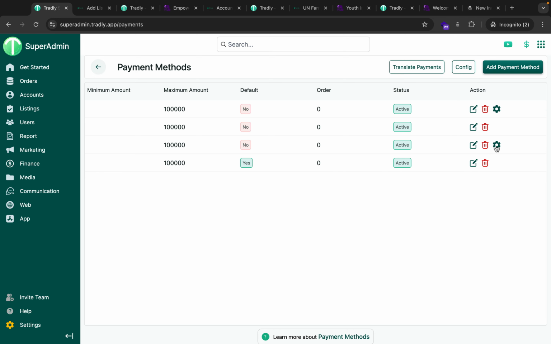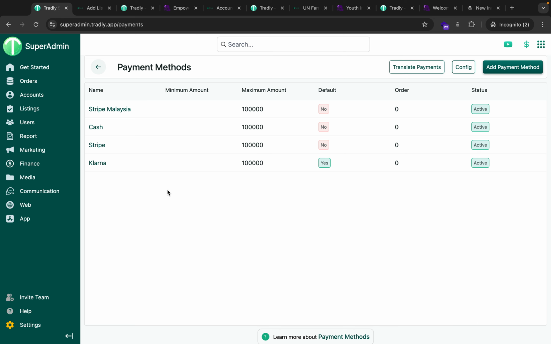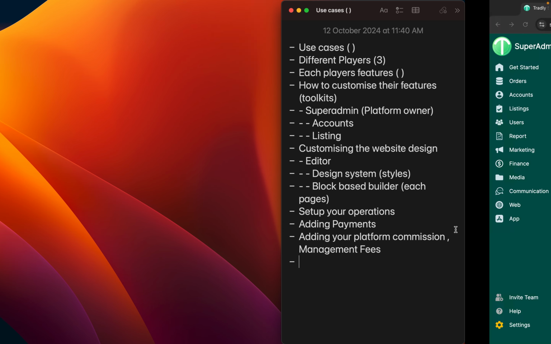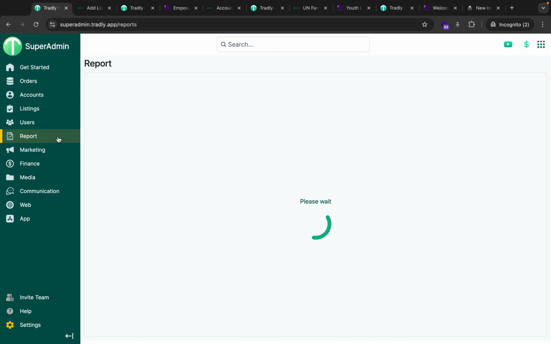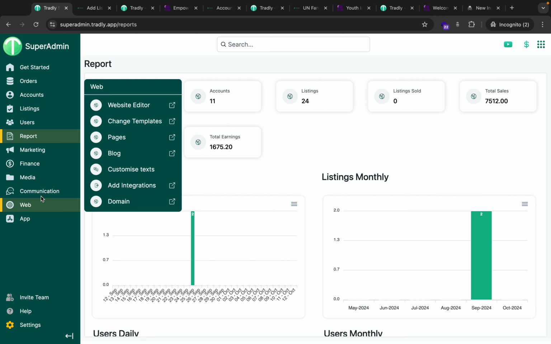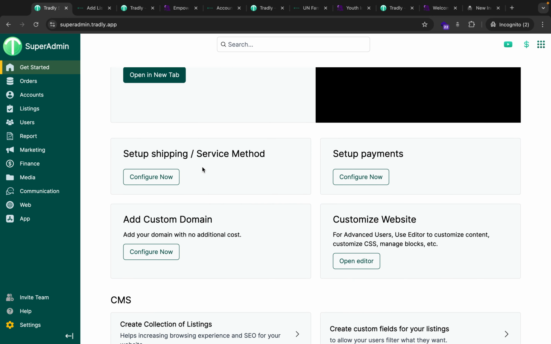Only this payment processing fee, I need to check how it's there. But when you sign up a new account, you won't have it, because this is an old account, so it has a lot of old configurations as well. Could be some data issue. So platform commissions, management fees, payments, all those things are covered. And there are quick reports as well, just to see what's happening on your platform. There are multiple features, and if I speak about them it will take a lot of time, so it's definitely for another topic.